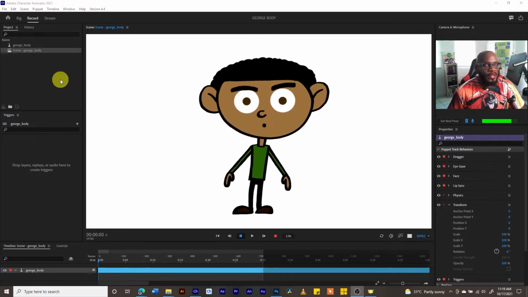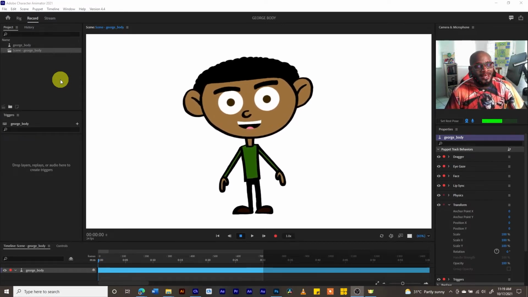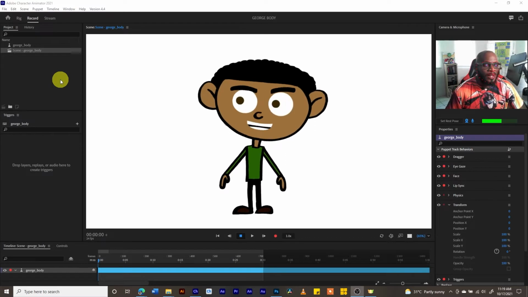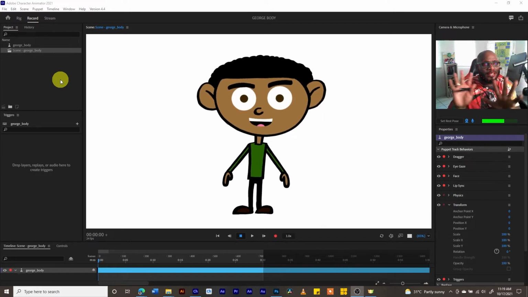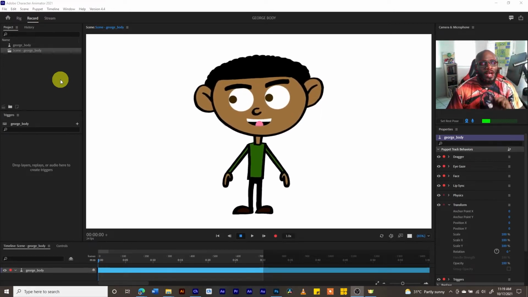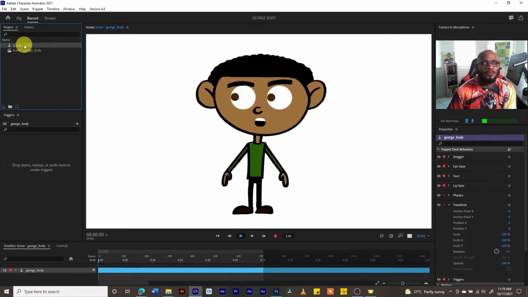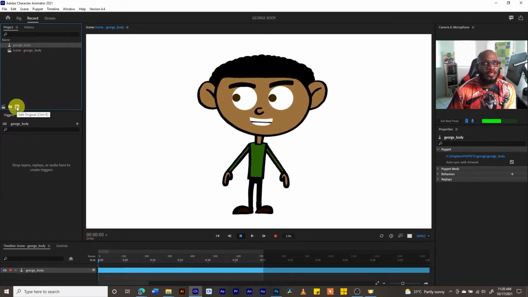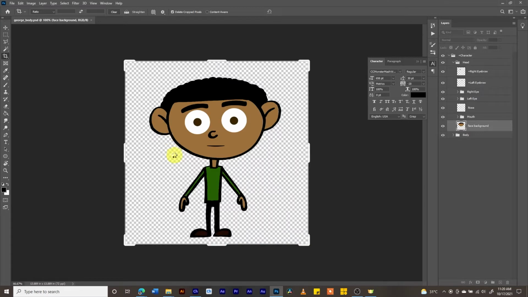Okay guys, so now we are greeted with our character here, George. If you notice, George's hands and his arms seem to be a little static right there, but we are going to correct that. And also we're gonna have different hand symbols for our friend George here. So let's just go into Photoshop. We click on our George body puppet right here, and then click on this Photoshop icon, and voila, we have our George Photoshop file open.